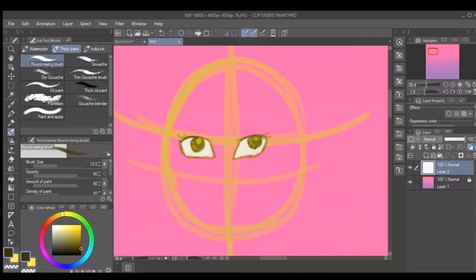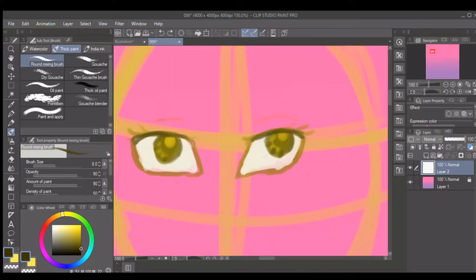I have a tendency to like doing the eyes first because I just enjoy colouring eyes. I think eyes are fun. So we're doing this specifically so it takes up half the screen. So then I can copy the headshot and put it on the other side. So you get a full body image of a character and a headshot, because I think that's a good way to do it.